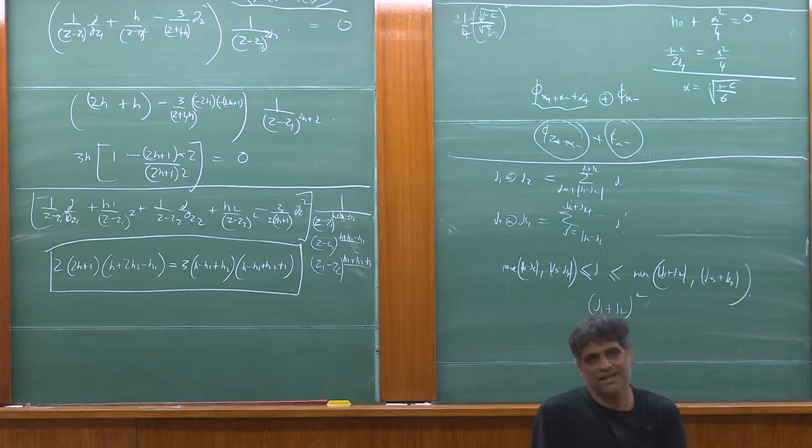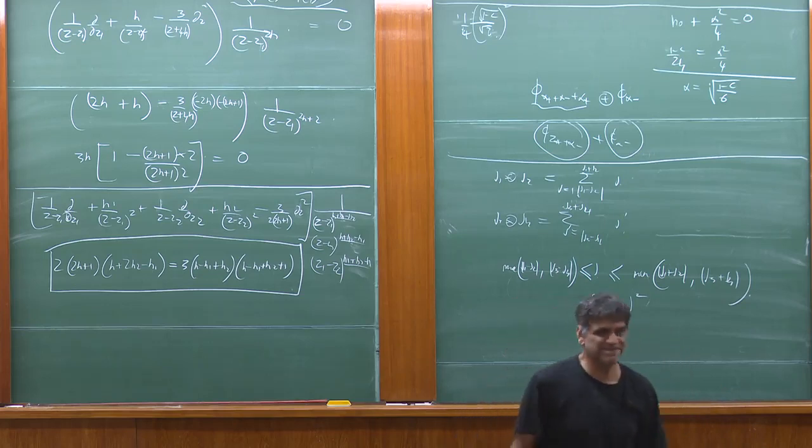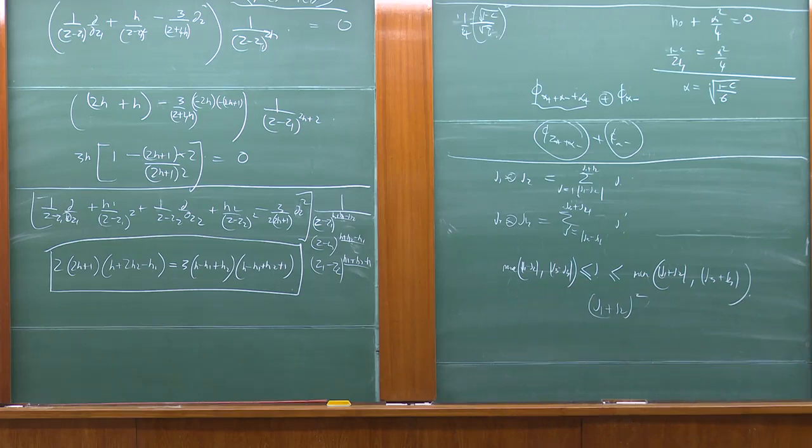One last thing, the conformal bootstrap problem can be worded in the following language. Maybe I'm saying too much now, but let me just say it anyway. Once you determine the 6J symbols, what are the 6J symbols for conformal field theory? The 6J symbols for conformal field theory would be, can you write the conformal block of fusing 1, 2 with 3, 4 as a linear combination of conformal blocks of fusing 1, 3 with 2, 4?